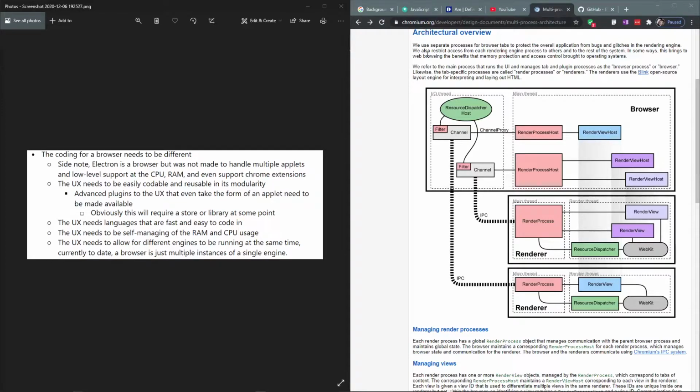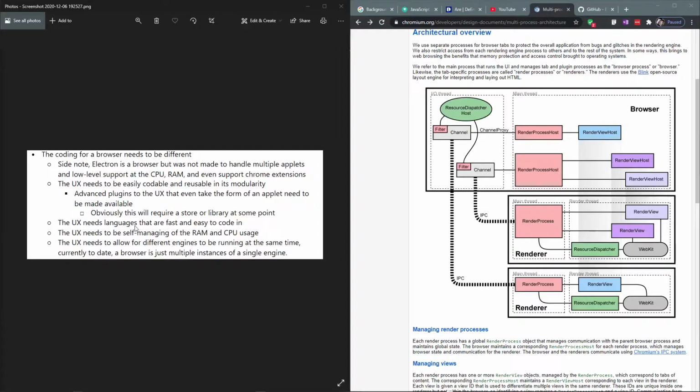There also needs to be more advanced coding for some things, but still, this needs to allow modularity for each part of it. This is the only way to get your dApps all working together congruently on the same program. Otherwise, you have a mess of programs all open. So you're going to need very advanced plugins that allow you to build out each part of the browser itself and make it modular. This will obviously be some part of a library.